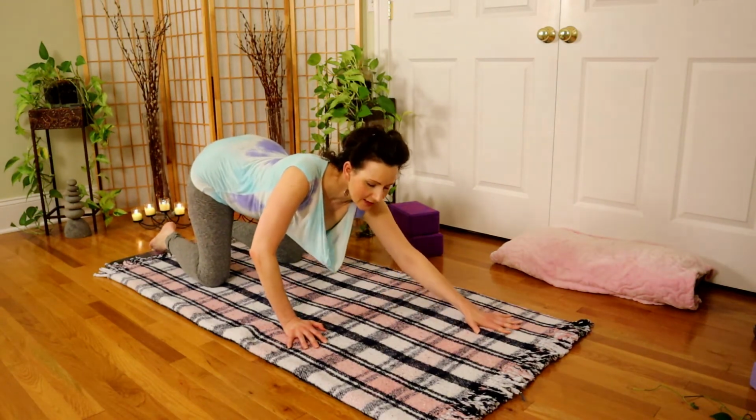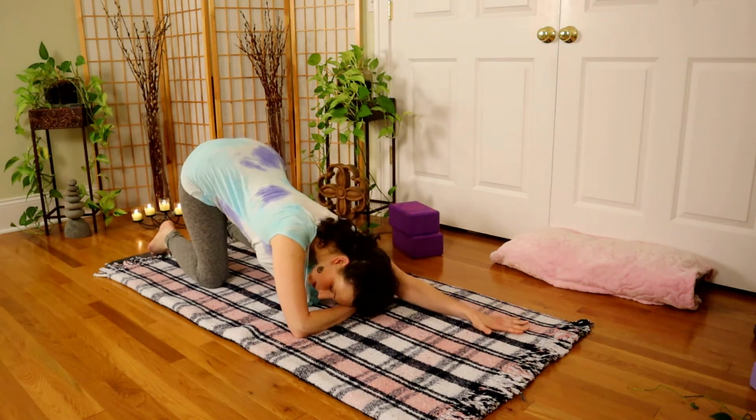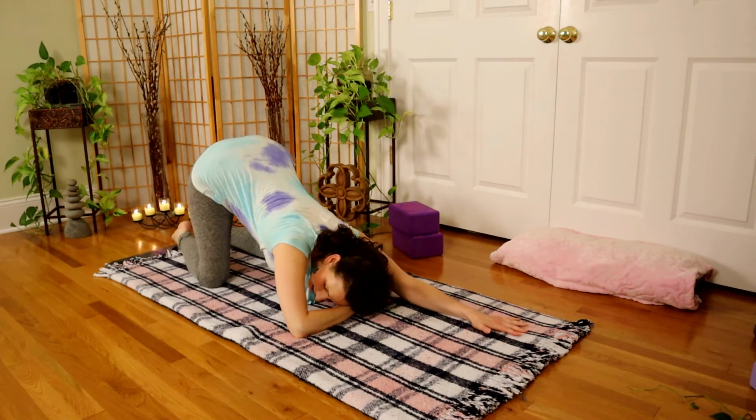Left arm is gonna extend forward. Bend that right elbow right in front of you to rest the forehead. Maybe look to the right. As you sink into your expression, allow that heart to sink.